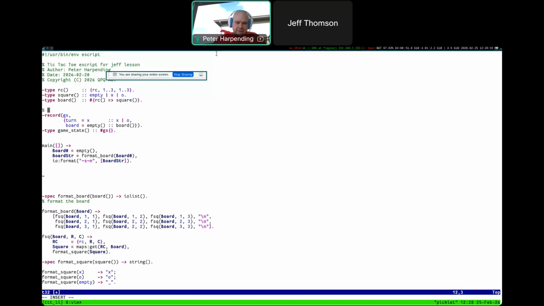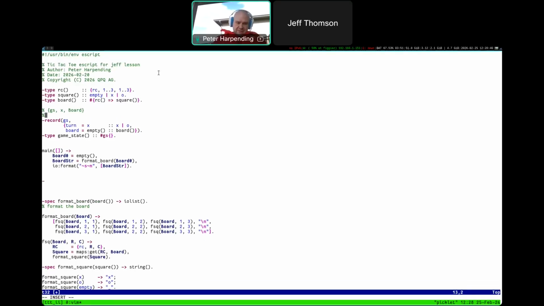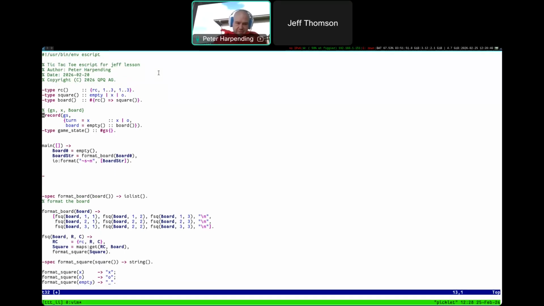This is a hack that the compiler has implemented. So let's say this is going to be an example, GSX, and then the board. It's literally just going to be written as a tuple. The first atom is going to be the turn, X, and then a board. But it provides a little bit of syntax, and we'll see it in a second.